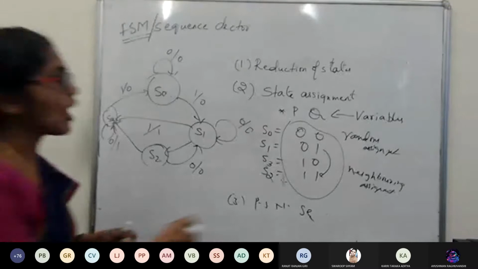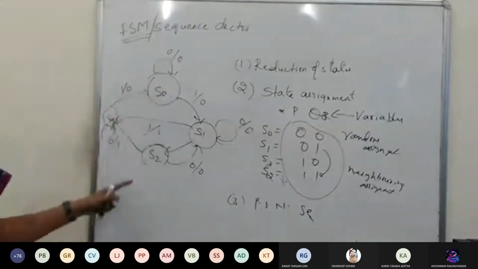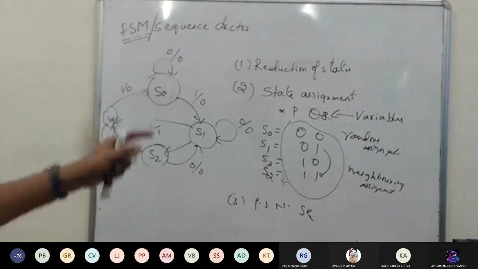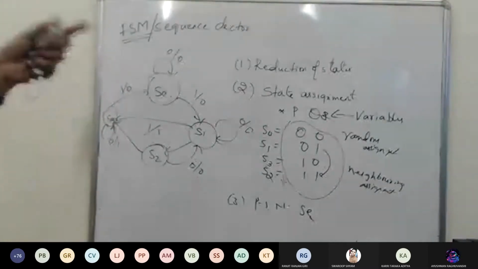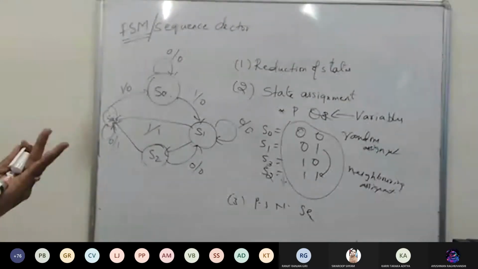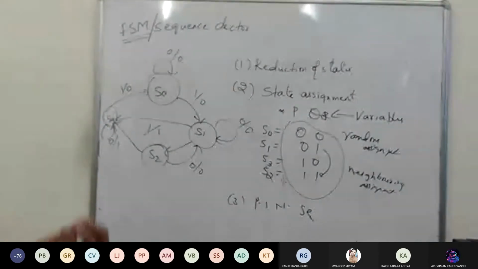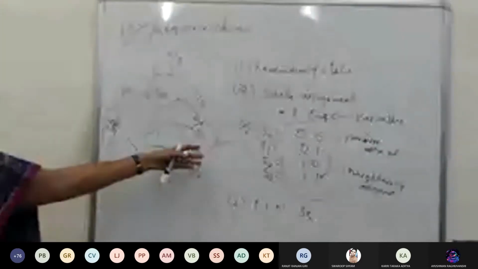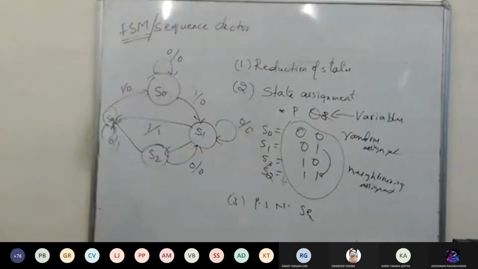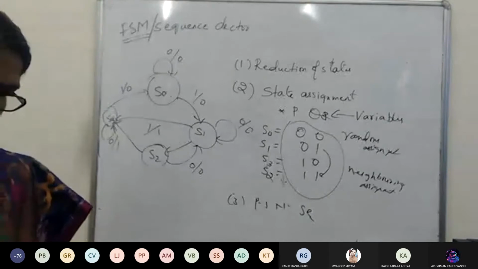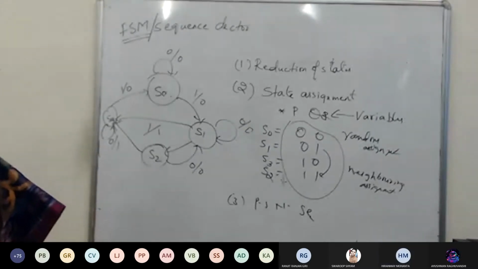Now you tell me, if I increase one more variable to design this, is that a useful way to do it? Three variables representing these 4 states. So I have many unused states, and I should start with 3 flip-flops. With 3 variables, so many unused states are there, so I will waste hardware here. It's not a good way. Yes or no? Yes, ma'am. So this is how we have to choose.